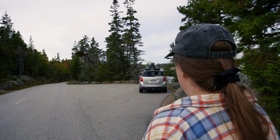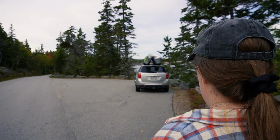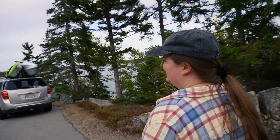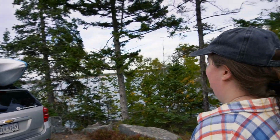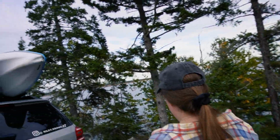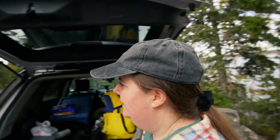Oh, what do we have here, folks? It's the Riley Roams mobile. Candace was panicked. That's all I got. She's got another rock scramble. Alright, real quick before we get in the car. You like it? Yeah, it was fun. Would you recommend it? If you like technical heights, yeah. Would you do it again? Yeah. Alright, what are we doing now? You can go do it again. Alright, go ahead.